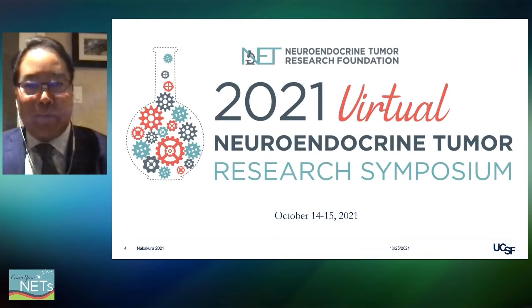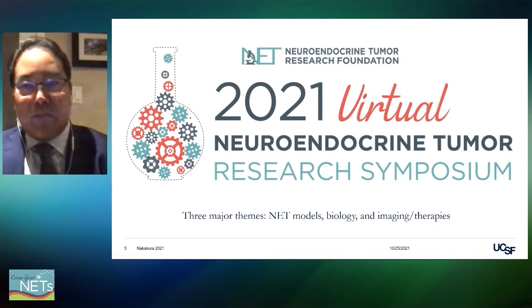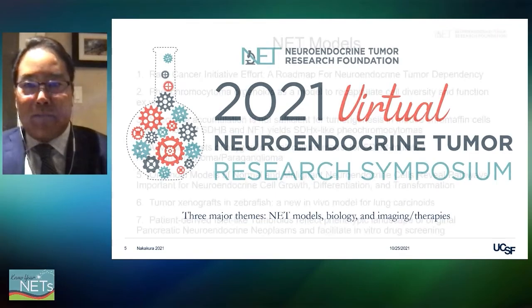So for an overview of trends in basic and translational NET research, look no further than the NETRF Annual Research Symposium. Today, I want to summarize some of the themes in basic and translational NET research that emerged from the meeting. The three main themes were NET models, NET biology, and NET imaging and therapies.